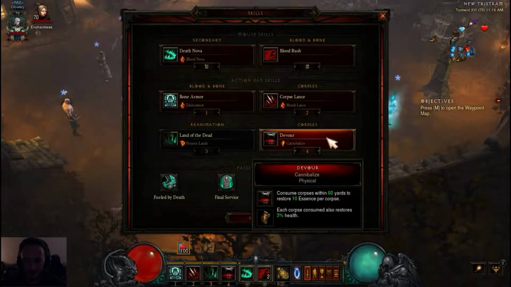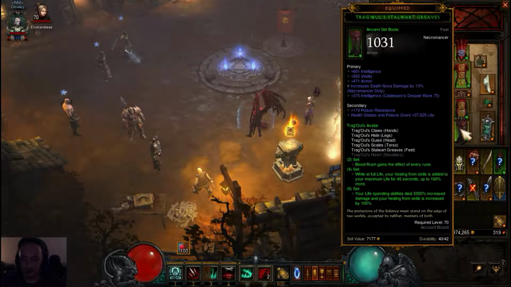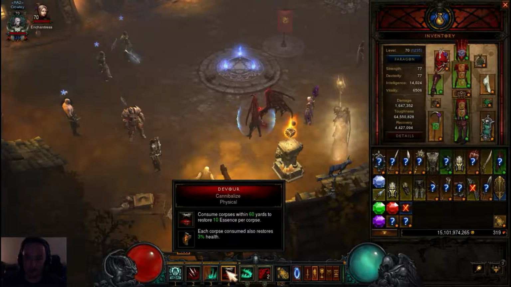And we're using Devour with Cannibalize. It gives us an extra 3% health back. Now, an interesting thing to note, the second half of the Tragwell's 6 set says your healing from skills is increased by 100%, so where this tooltip says 3%, we're actually getting 6% health back.